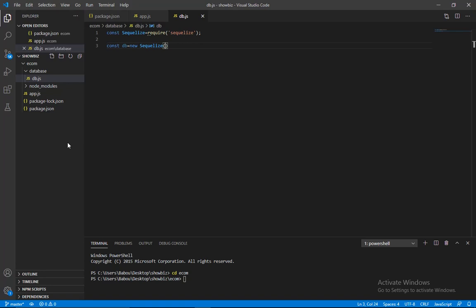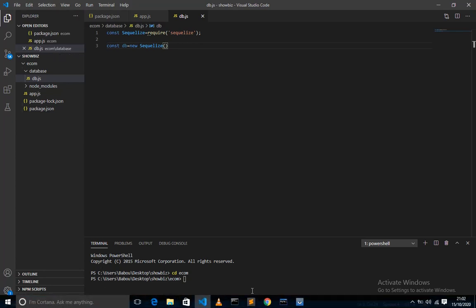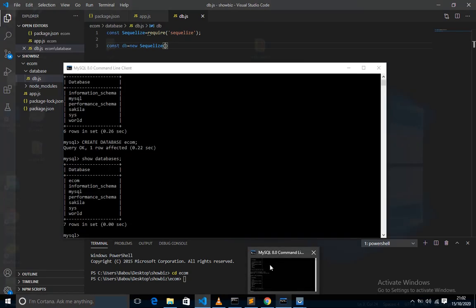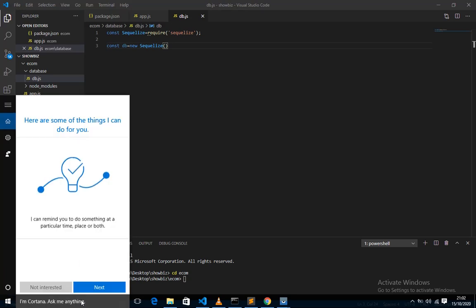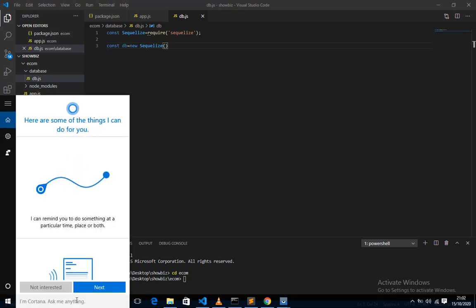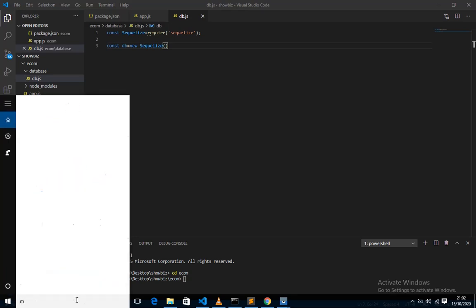So the name of our database that we have created, let us create by going into, I don't have my MySql shell running, but I'm going to switch it off and then just start all over again.